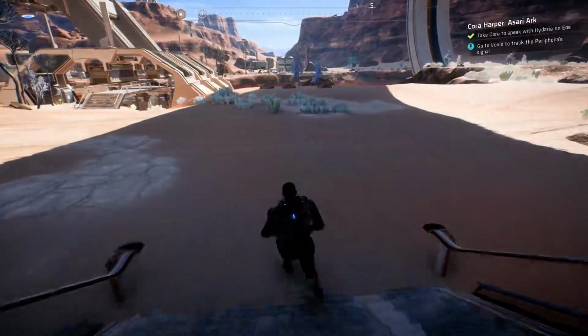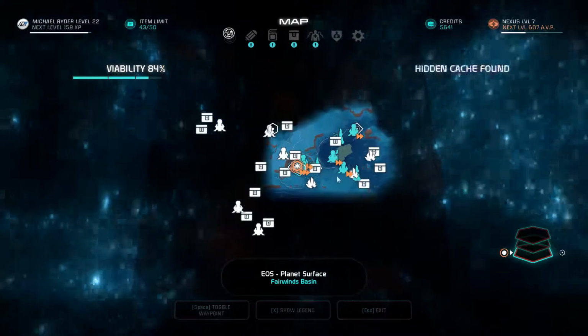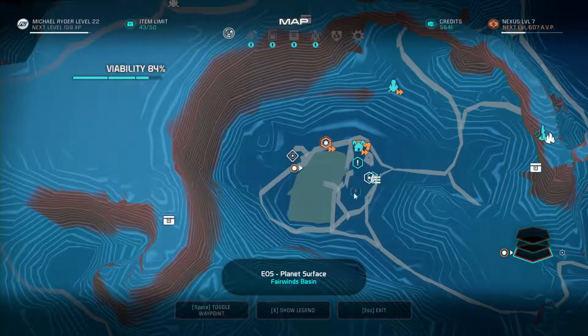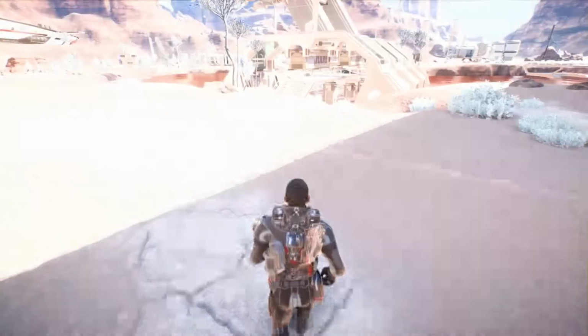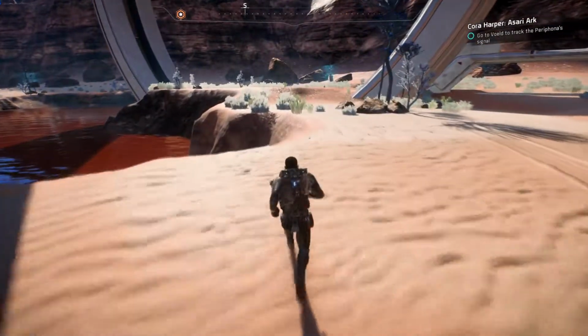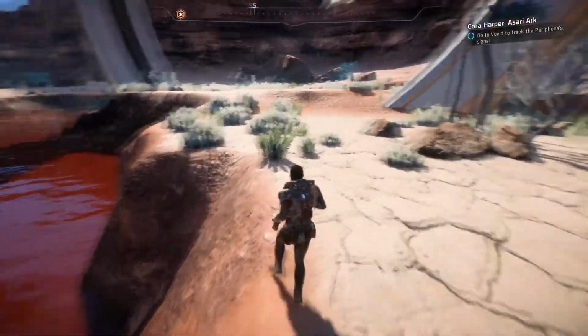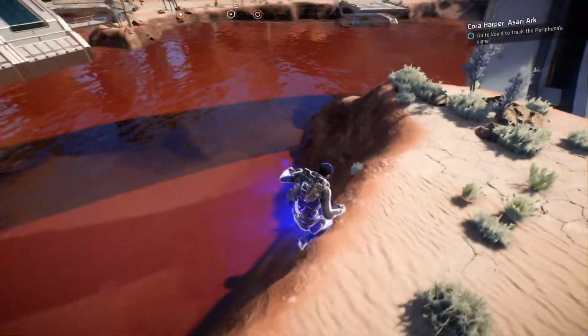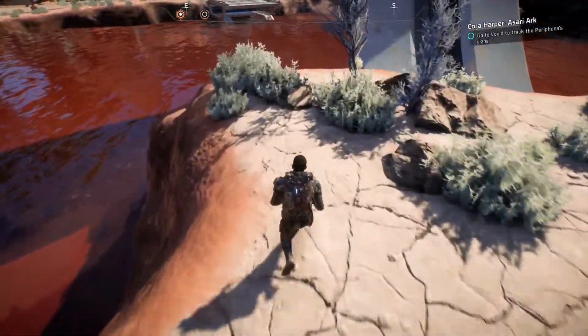I want to get enough Omni-Gel containers. I have to go to Voeld to pick up some. Oh, man, is that a kick in the teeth. Here, go to EOS to track down the Azaria Arc. First thing I get is go to Voeld. Oh, damn. Okay. Is this water dangerous?